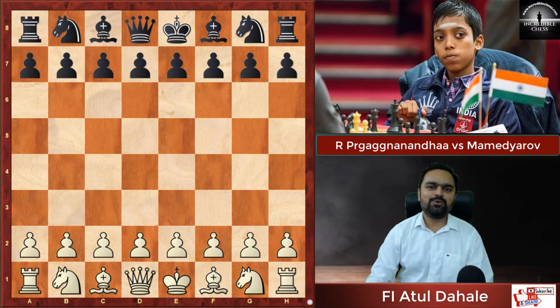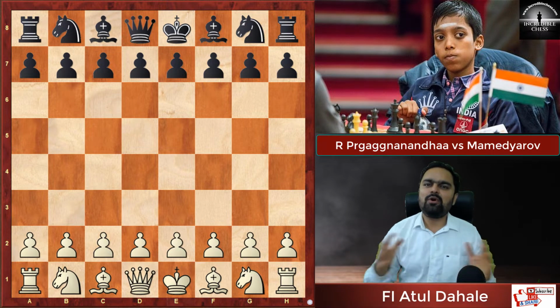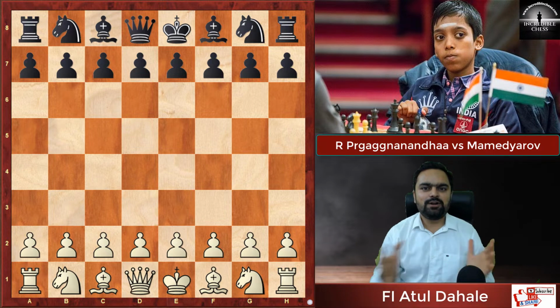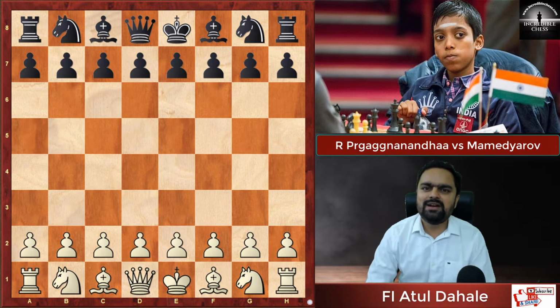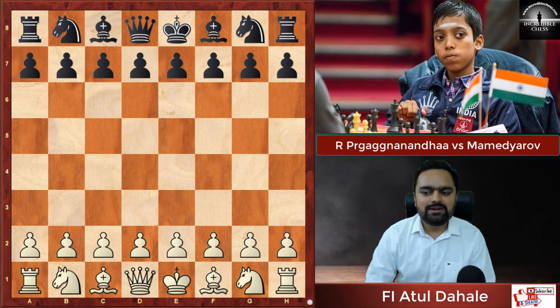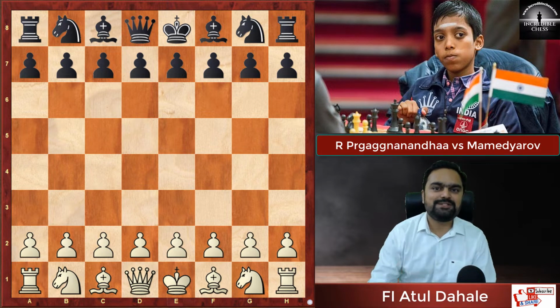Today I am going to show you a very interesting game played by our young Indian Grandmaster R Praggnanandhaa against former world number 2 Shakhriyar Mamedyarov from Azerbaijan in the Meltwater Champions Chess Tour, which is being held in Oslo, Norway. Praggnanandhaa is having a great run. In the second round, he beat Mamedyarov with a convincing score, and we are going to look at one of his games in this video.